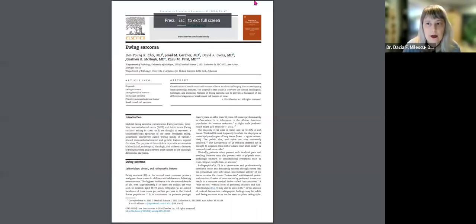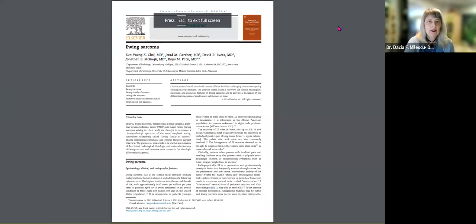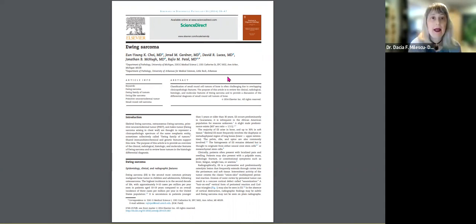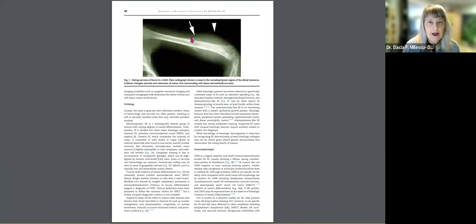Okay, now we're good. So Elsevier is a great educational site for anything medical, whether you're a nurse or a doctor. So that's my other go-to besides the National Library of Medicine. So Ewing sarcoma has a peeled away look, and they sometimes say that it has an onion-shaped appearance.